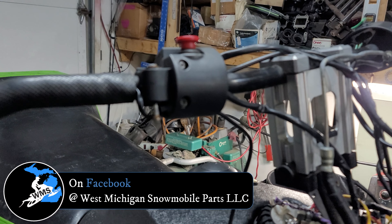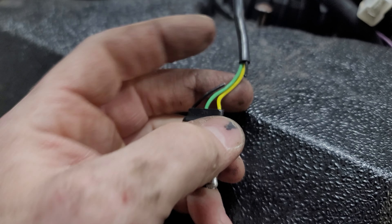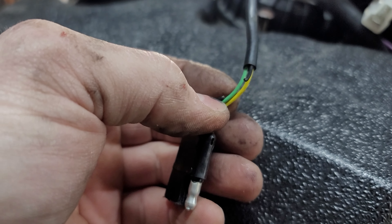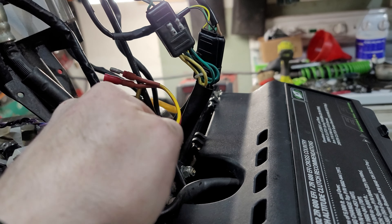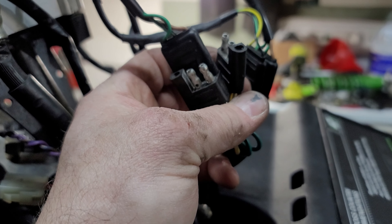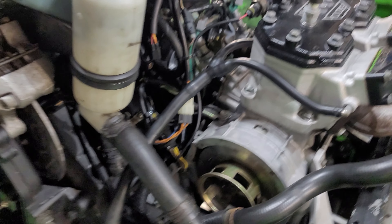I'm missing a thumb throttle here — I do have one in the box that I got from West Michigan Snowmobile. I'll be putting that on, and I have to solder up this wire right here. I'll probably cut it up a little bit, slide a sleeve on there, pop off the ends of the sheath, put some solder on both ends, solder them together, put a little tiny bit of dielectric grease over that, and slip the heat shrink over it. I've connected up a couple things: the electric fuel pump which goes to the key, this one goes to the heat shield power supply, this one goes up to the hand warmer, and another one goes to the thumb warmer. That's it for up here, then I'll put the console on.